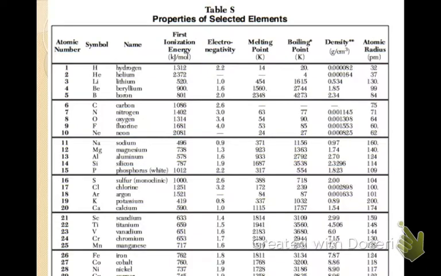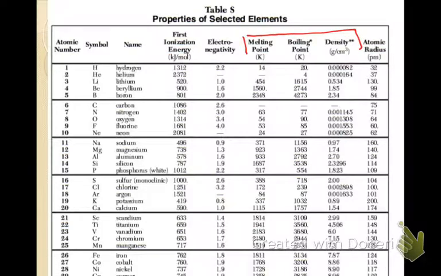So looking at table S, we can actually see that, first of all, there's a whole bunch of stuff here on table S. It's going to be really confusing, but this will be your most useful table out there. So here they show you all of the elements and their atomic number, which we'll talk about later, their symbol, their name, something called ionization energy, electronegativity, but here, melting point, boiling point, and density. This is what you want to clue in on.